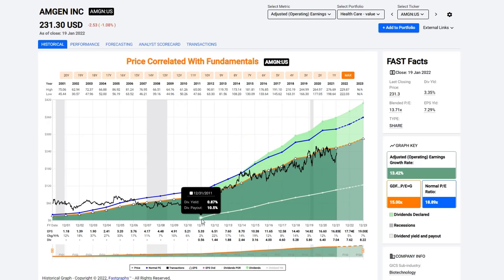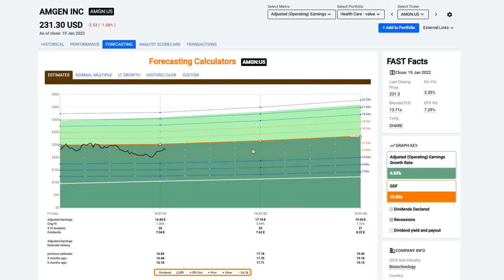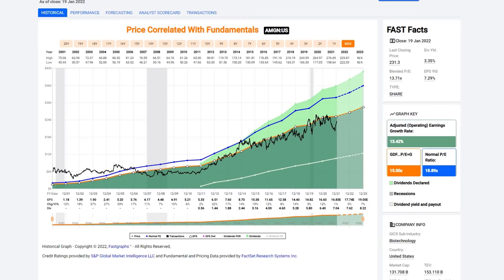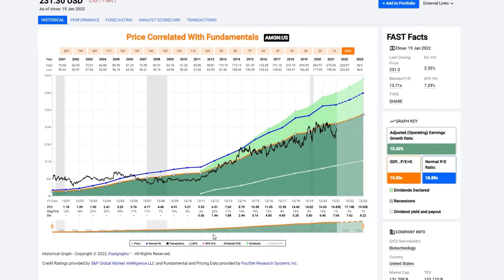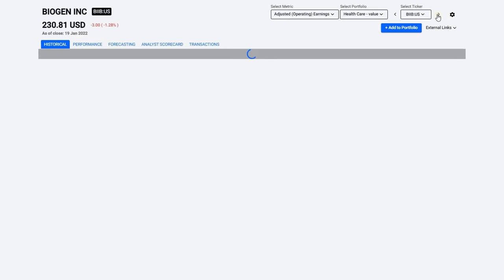However, by buying Amgen at a reasonable valuation, even though it's still undervalued today, your rate of return balloons to over 16% a year — same company, different valuation. Amgen started paying a dividend in 2011, growing from $0.56 to $1.44, up to an expected $7.62 in dividends this year. The yield is 3.35%, making it a good income stock as well as a growth stock. Forecast earnings growth is muted at 4.5–5%, but because the stock is so undervalued, it still positions you to make double-digit rates of return.